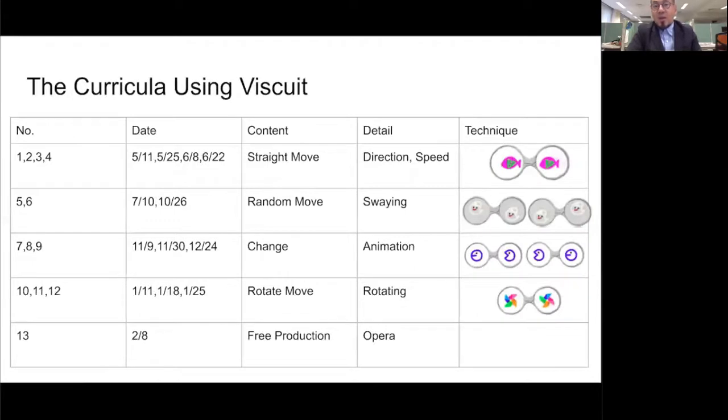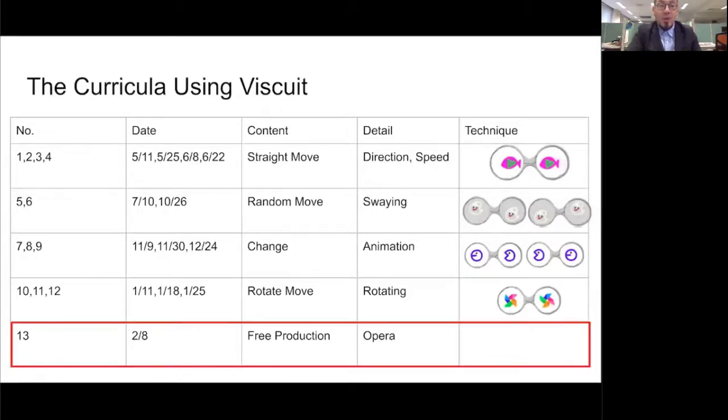This is the entire curriculum of the programming lessons using Viscuit in the kindergarten in 2017. Through this curriculum, children learned 4 Viscuit programming techniques: straight move, random move, change of picture, and rotation. Then, in the final lesson in this study, we clarified how they can create programs on their own without particular tasks about the techniques.